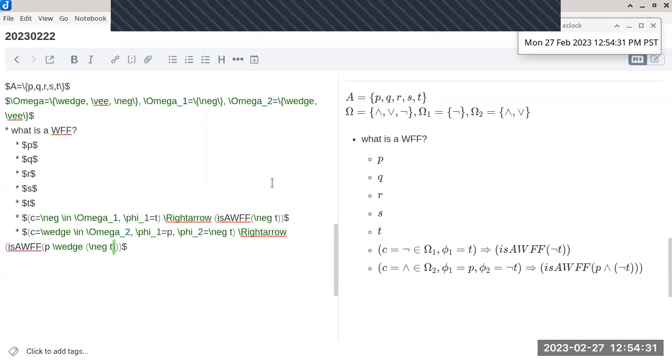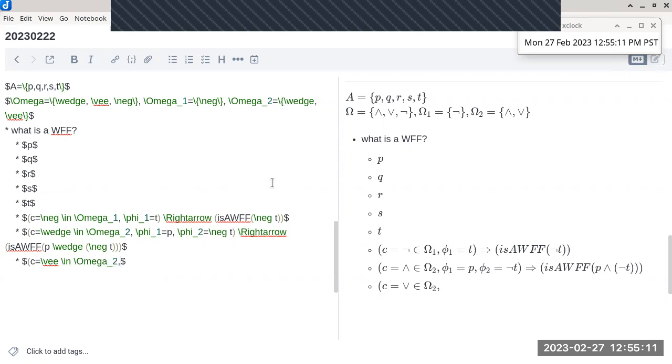Then we would have to do it one more time for or. You can do or. You can continue to use your conjunction and make things that are totally useless. Let me show you what I mean by something that is totally useless. So we'll go ahead and choose C again. We can choose C to be disjunction this time. It doesn't matter. It's still equally useless. We'll make sure that we use all the same notations. It is in omega 2 because it requires 2 operands.